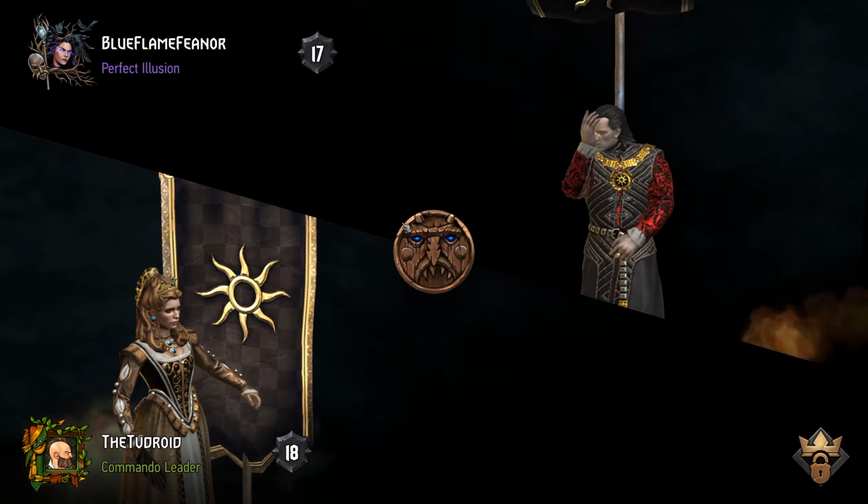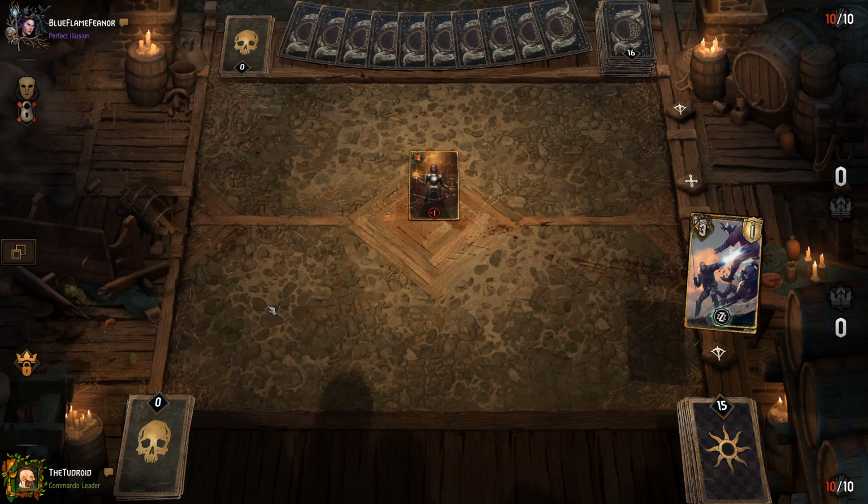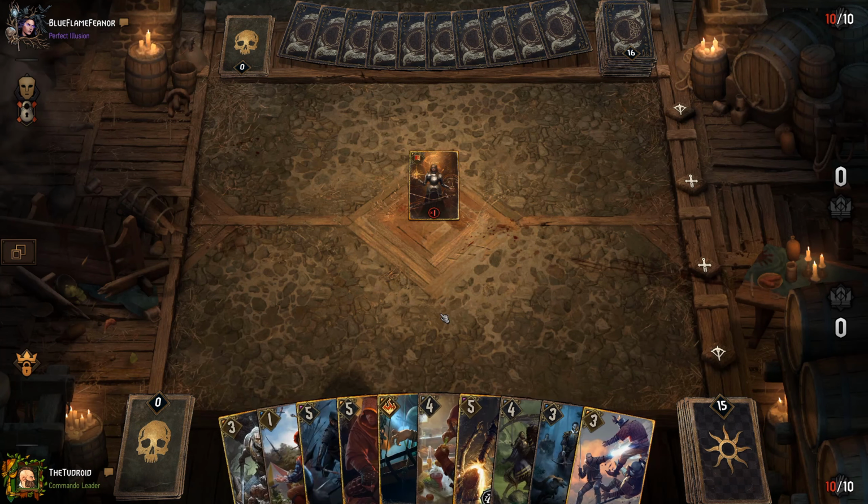Alright, so we have Anna Henrietta asserting her dominance. Is not a virtue I am known to have. I don't know why that bug's happened recently. I saw someone post on the subreddit about it as well, so it's not just me.